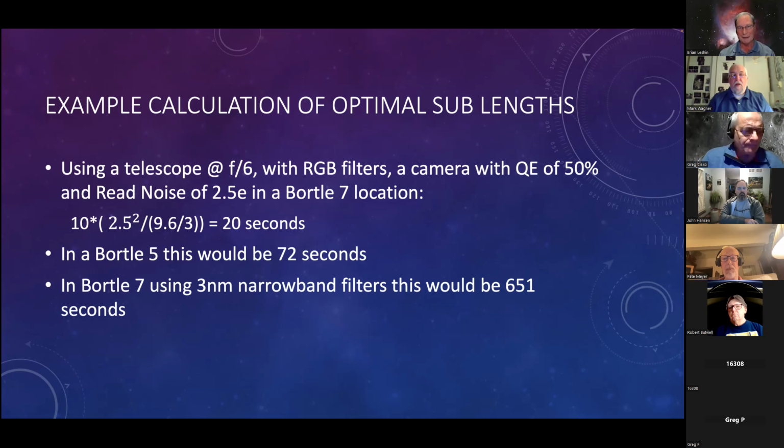Yeah, the optimal is 651. I agree with that. But do I want to lose a 651 second exposure because of other errors? So that's the balance you have to come up with. Yeah, and it's real world. And you have to remember what I didn't give you was his background. He's got a master's in physics, got a master's in math. These are all numbers that he cranked out. Yep, with probably a pocket full of assumptions. Your mileage may vary, but I thought it was useful to talk about it for the reason that Mark brought up, is you got to take this into account.